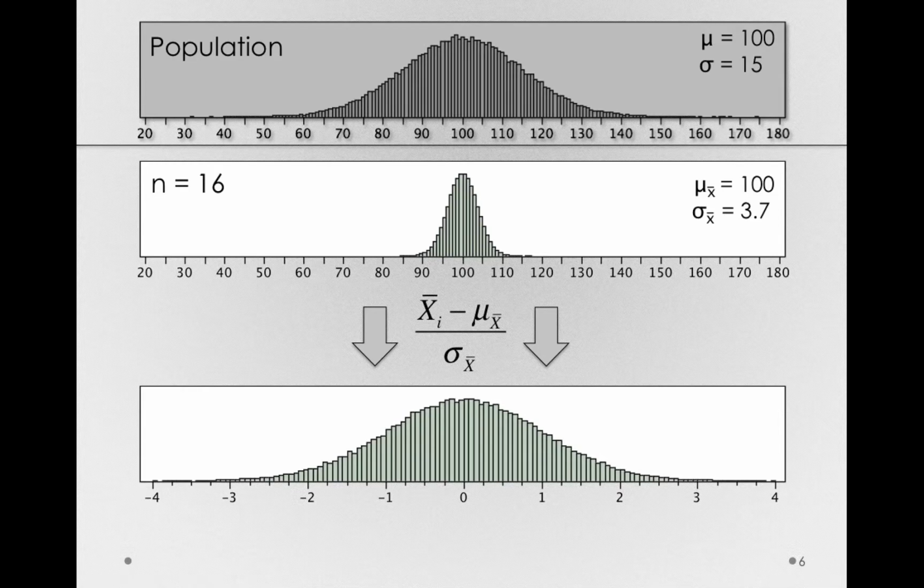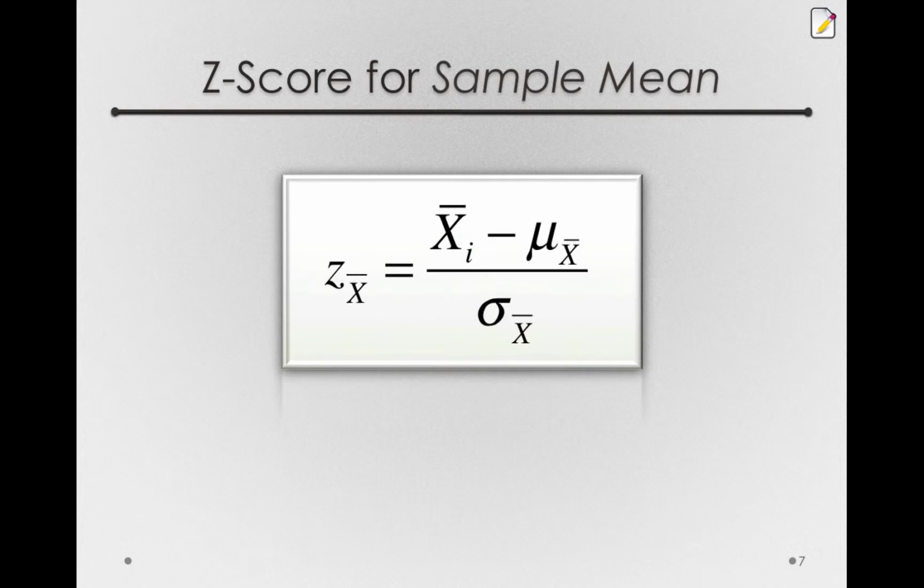Remember, z-scoring a distribution will always give us a resulting distribution with a mean of 0 and a standard deviation of 1. If the distribution that we're z-scoring or standardizing started off as normal, the distribution we'll end up with is unit normal. So, this transformation, this z-score for a sample mean, would allow us to take any sampling distribution that starts off normal and convert it to the unit normal distribution. All I've done here is added some subscripts to make it more clear what we're doing. Notice that this is still the same z-score formula, except now we're working with sample means rather than raw scores.